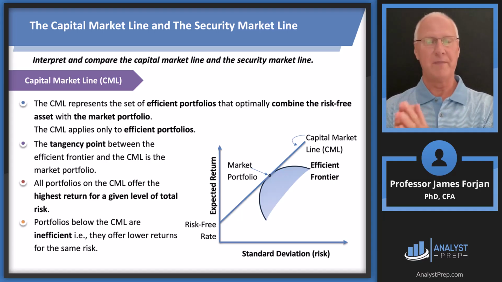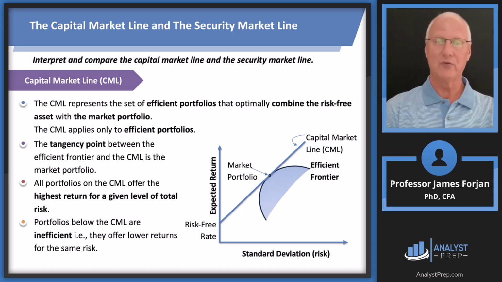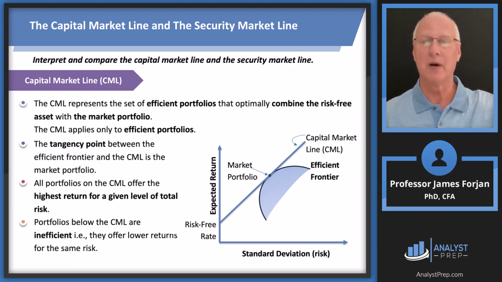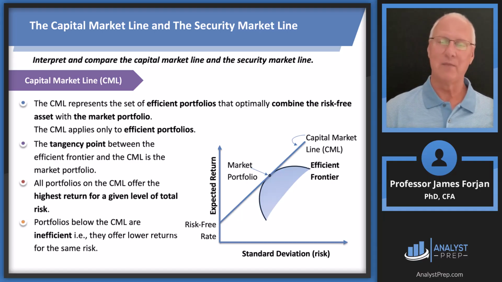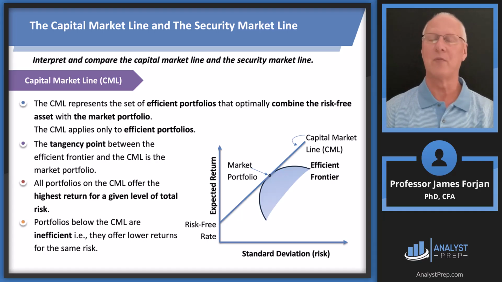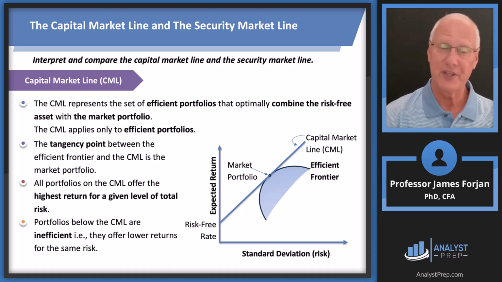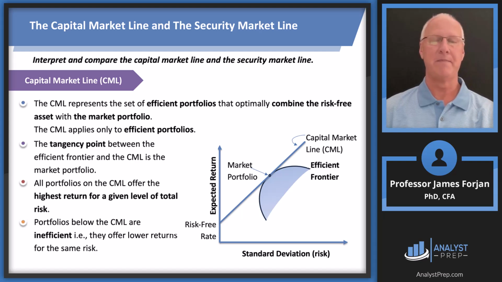So what investors do is they buy the market portfolio, and then some investors who want less risk will buy treasuries. So what does it mean when you buy a treasury? You're lending money to the government. That's the lending portfolio. Lending is to the left of the market portfolio. If you want to go up and to the right, you use leverage. We call that the borrowing portfolio. So we can use margin accounts. We can use derivative securities. Gosh, we'll talk about that in many, many chapters in the future.